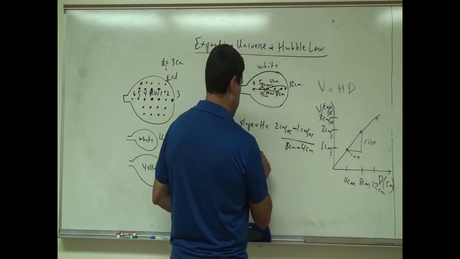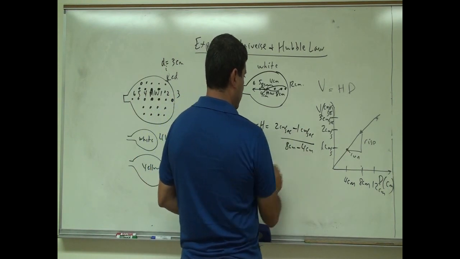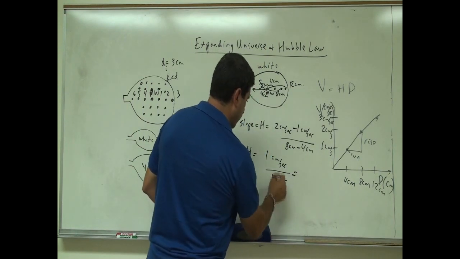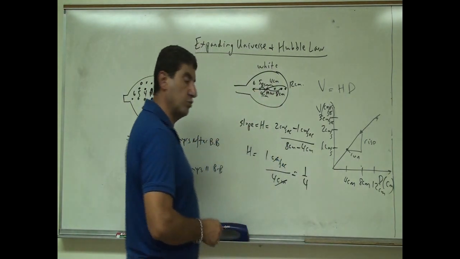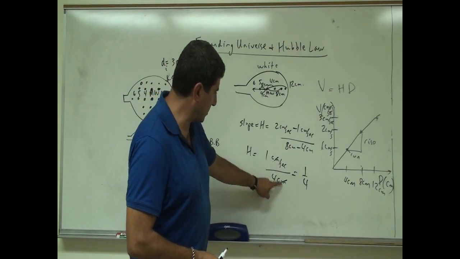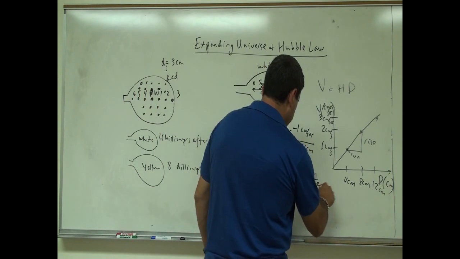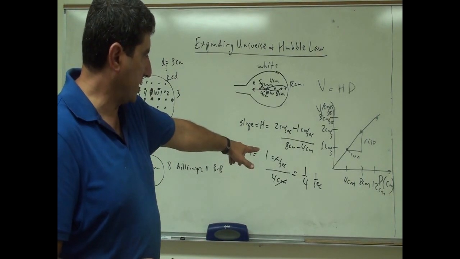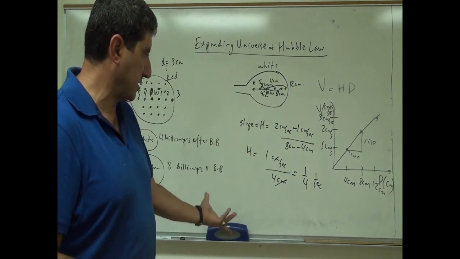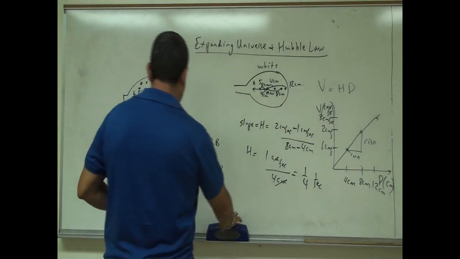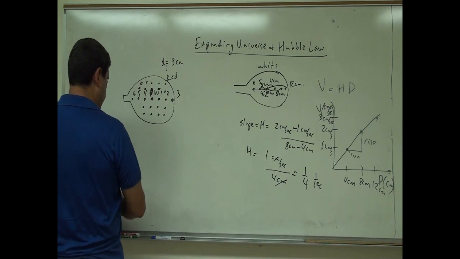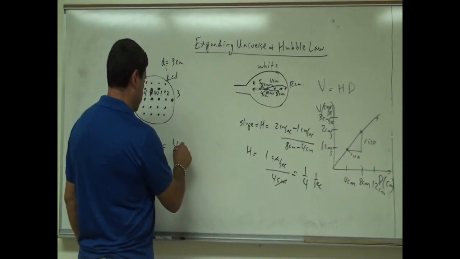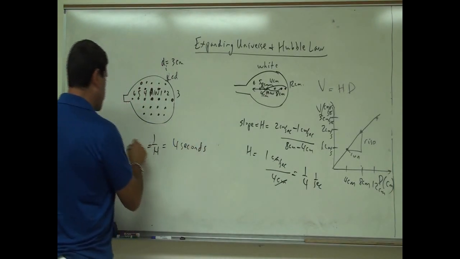So the Hubble constant is going to be what? It's going to be 2 minus 1, that's 1 centimeter per second divided by 4 centimeters. And then the centimeters are going to cancel. That's 1/4. What are the units of the Hubble constant? The centimeter and the centimeter cancel, and you get 1/seconds. Now there's an important property of the Hubble constant. Look at my Hubble constant. It's 1/4, and the units are 1/seconds. If I invert the Hubble constant, what am I going to get? If I invert my Hubble constant, 1/H, I'm going to get 4 seconds. So it's in units of time.